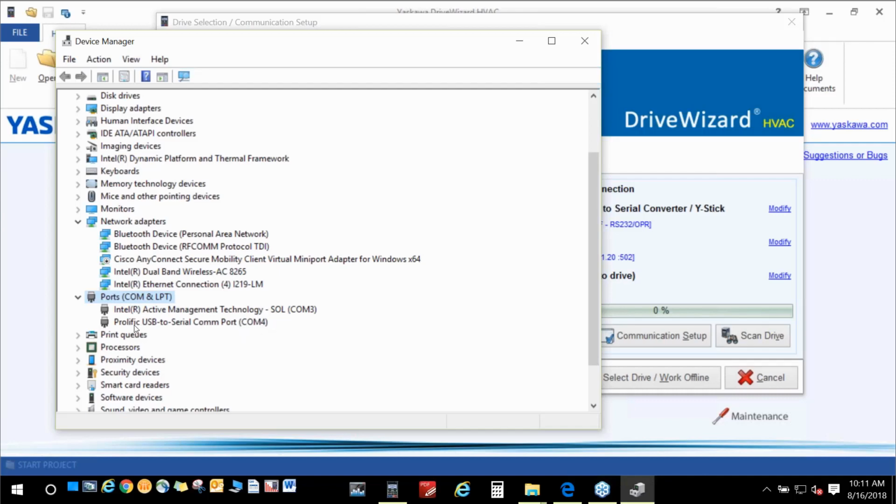Another thing to keep in mind, if you didn't have the driver installed for the serial to USB converter, you would see a yellow triangle here, and I believe would have an exclamation point in it. That's a clue that you don't have the driver installed for your converter. So as I mentioned, you'd always need to have the driver for whatever converter that you use, and then double check your COM port. If you take care of these couple issues, connecting the DriveWizard is pretty much pain-free.